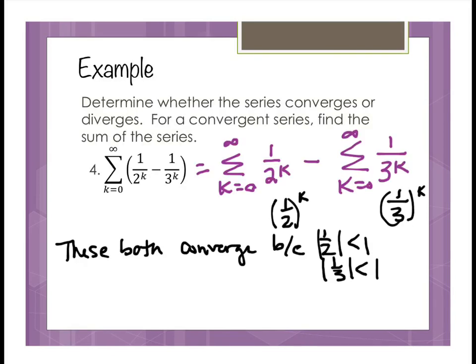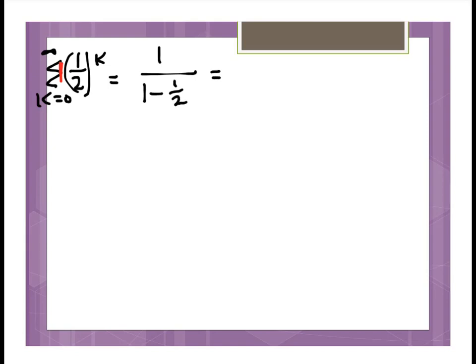So then what we're going to do is find the summation of each of those. The first one that had the 1 over 2 to the k, what's the a value on this one? It is 1, right? It doesn't look like there's anything there, so there's an understood 1 at the front. So this is 1 over, and the formula we're working with is a over 1 minus r. The r value is 1/2. So this is 1 over 1/2, which gives me the value of 2. So the first piece of this series converges to 2.